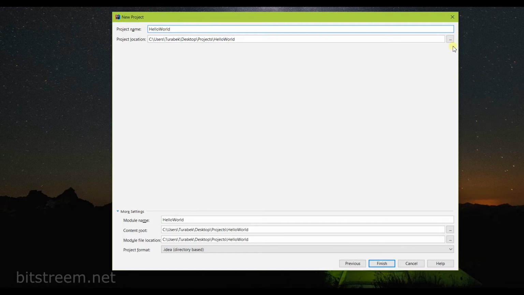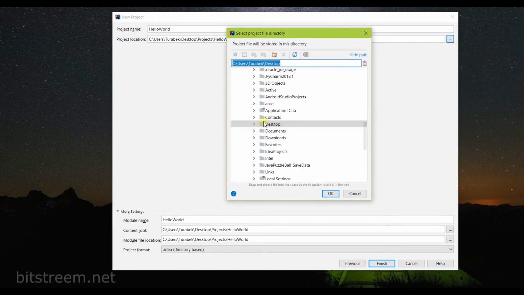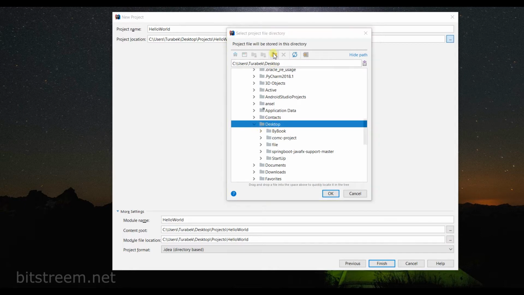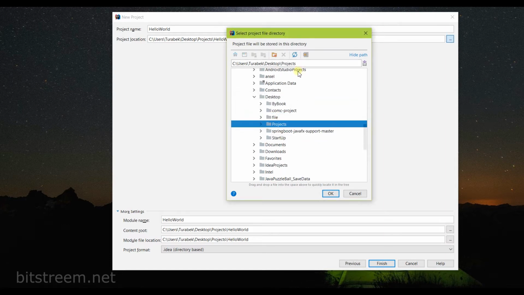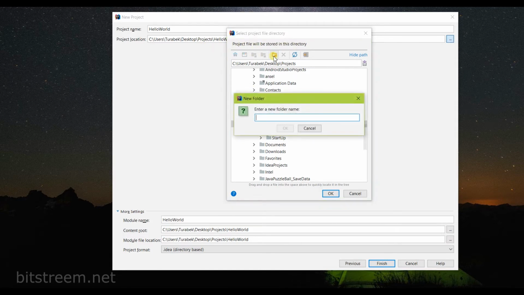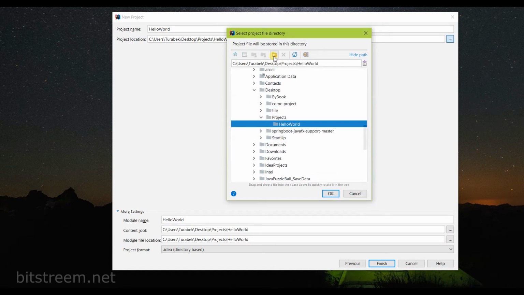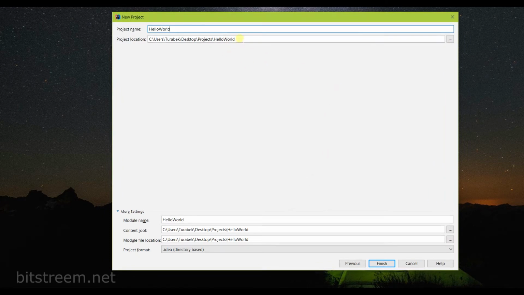I'll create a new folder on my desktop called projects, where all our projects will be stored, and for our current project I'll create a subfolder called Hello World.